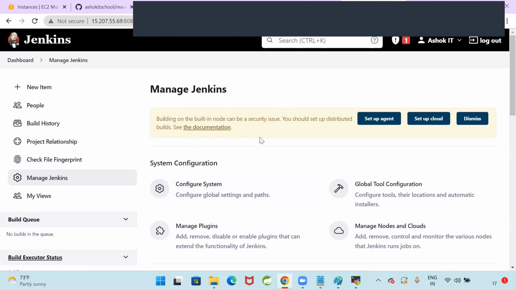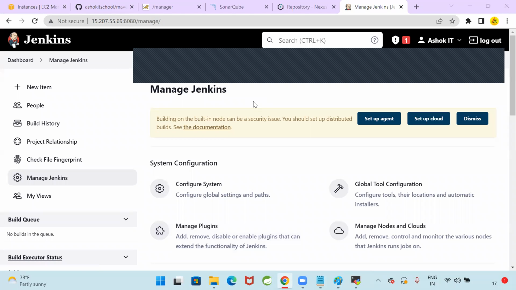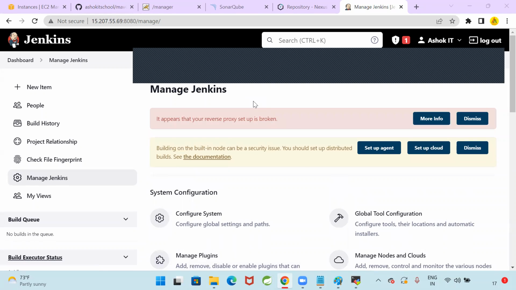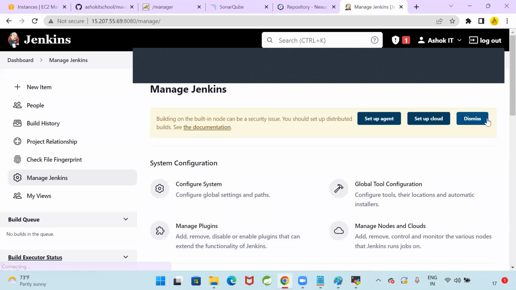Here we need to configure Sonar with our Jenkins. Guys, last time when we discussed Sonar, how many ways did we integrate Sonar with our Java web application? Two ways: by using username and password, and by using a token. Which one is the recommended approach? Token is the recommended approach.